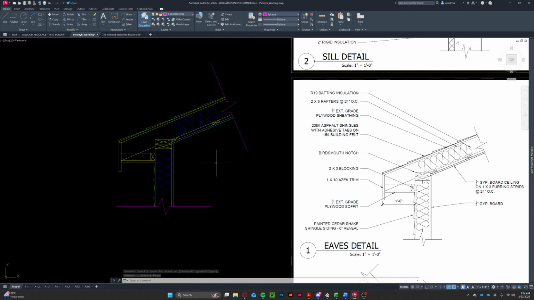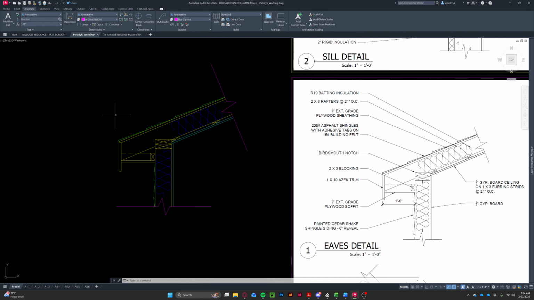What I need to do from here is all these notes. Now, what I like to do is create a line, which is my basis, so it's all lined up and nice and even. I'll start with a regular dimension just to denote this as being 1 foot, just like so. And I'll grab a multi-leader.